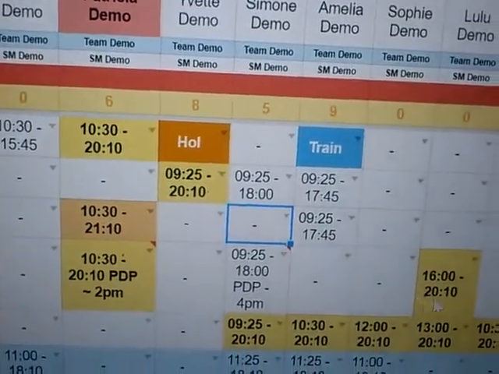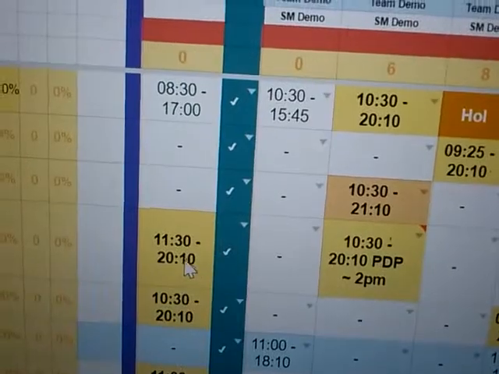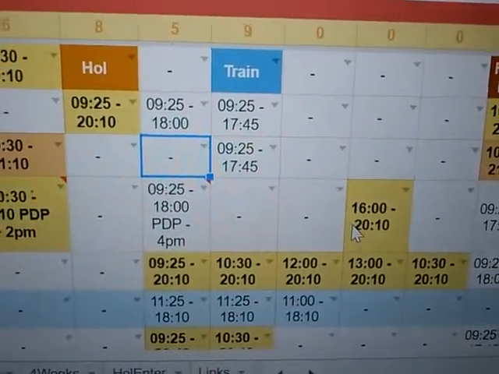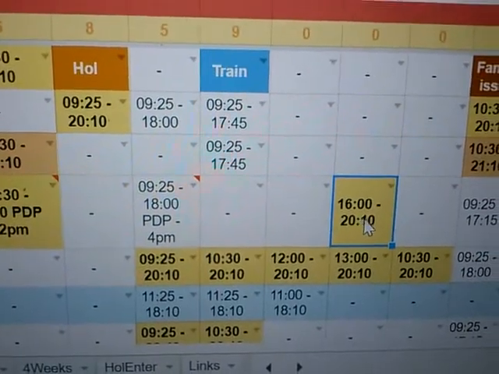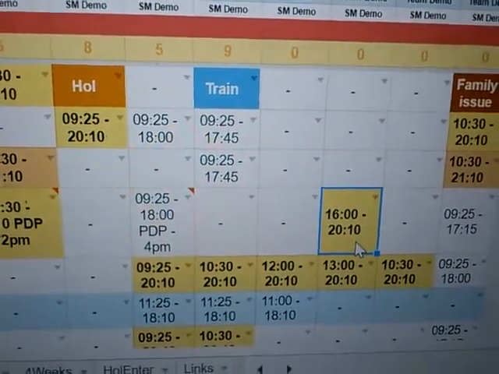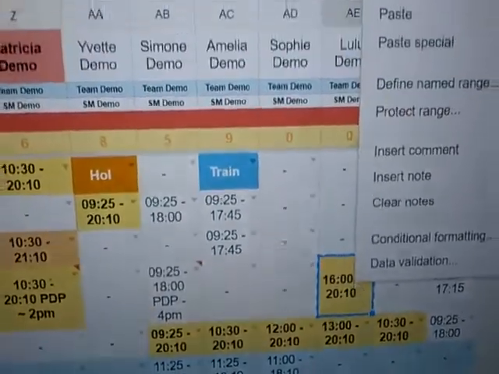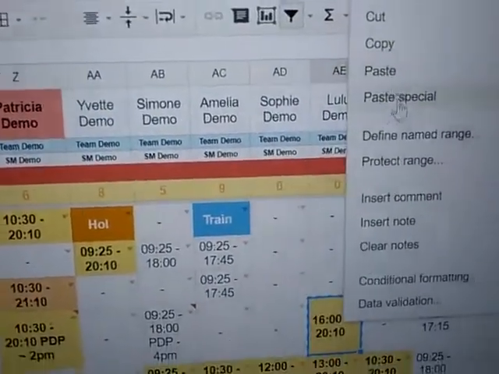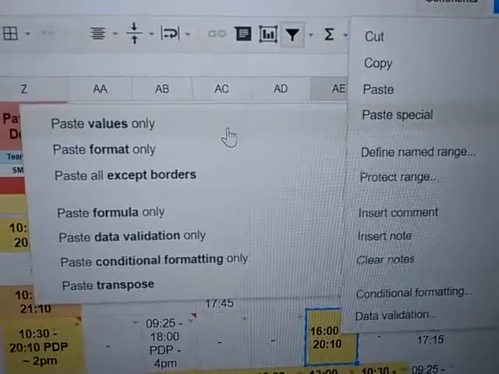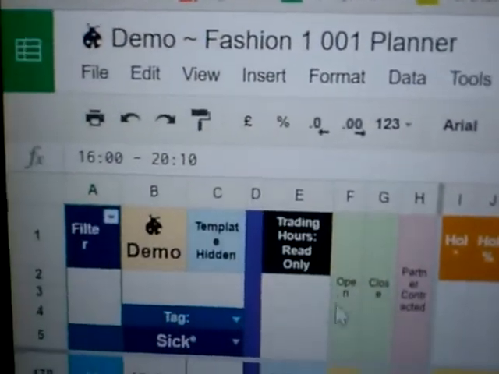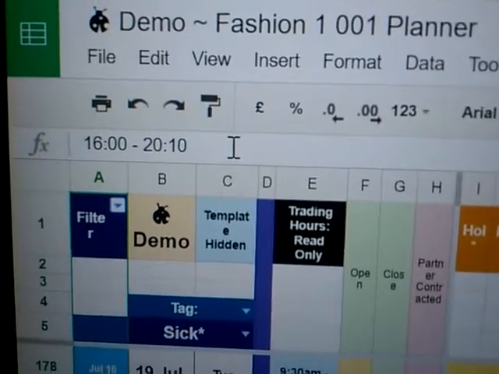And then, for example, the manager is here until 8, and she is desperate to get her appointments done. So I'm going to show you how to do it again. Control C, and right click, paste special, paste value. So this one is no longer a formula.